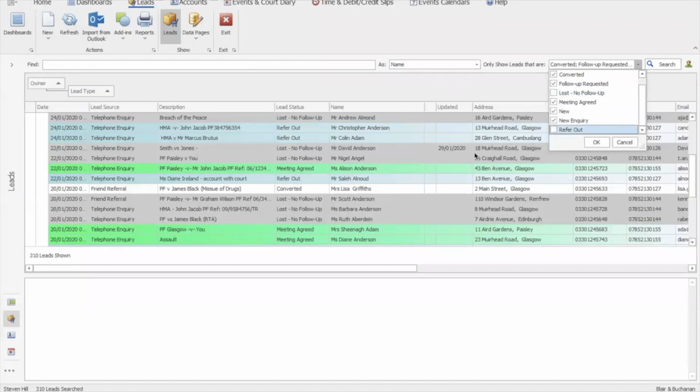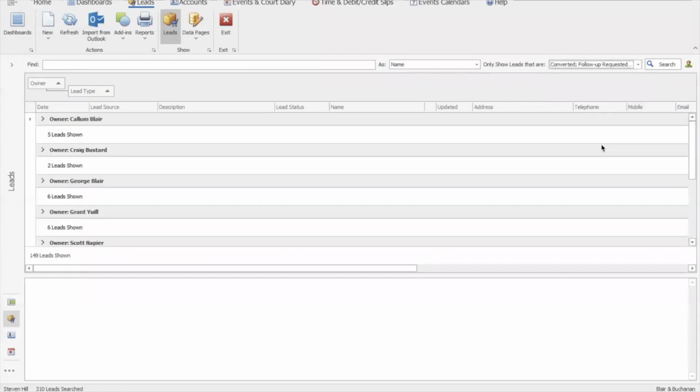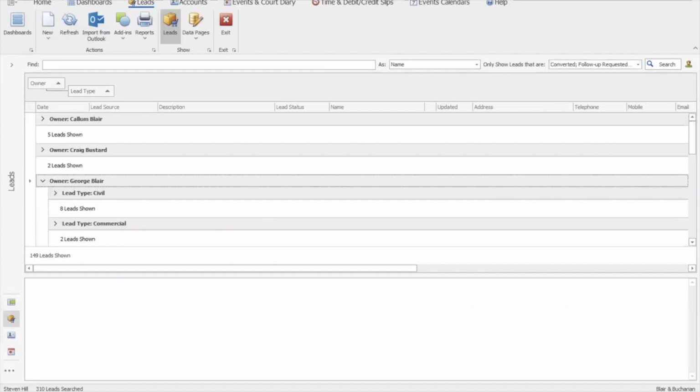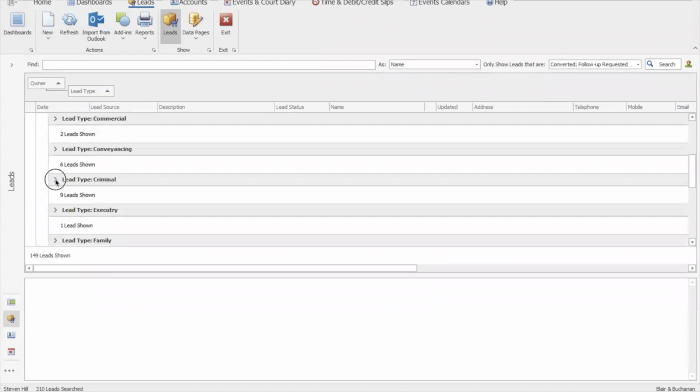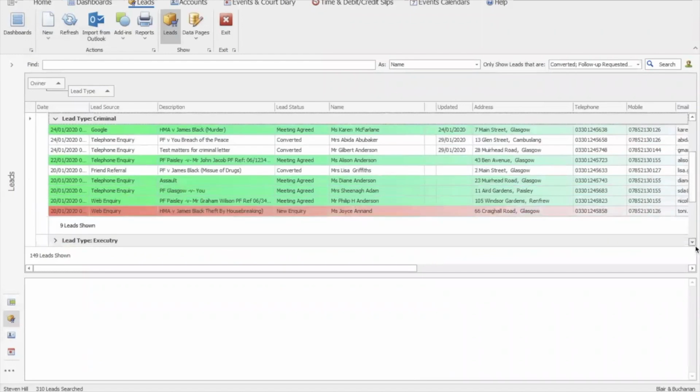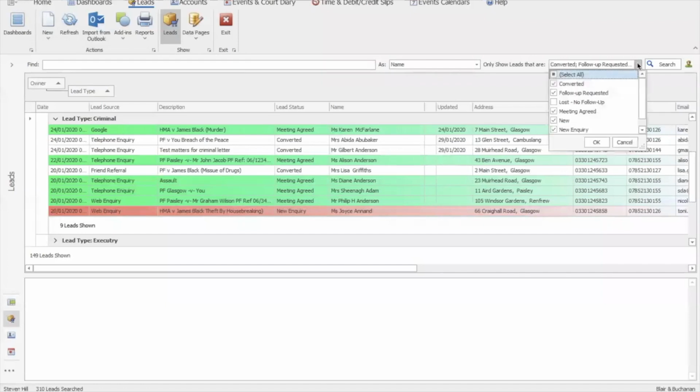So day to day, you're not really going to be working with those inquiries, so it's not something you're going to want to see. So changing that criteria, and if we go back into that one there and have a look at the leads we now have, you'll see they're all green or white and red. So the red one demands an action, the green one's been worked on, and the white ones have been converted. You may even not really want to see the ones that have been converted after a certain time period, but there are options in there to have that filtered out as well.